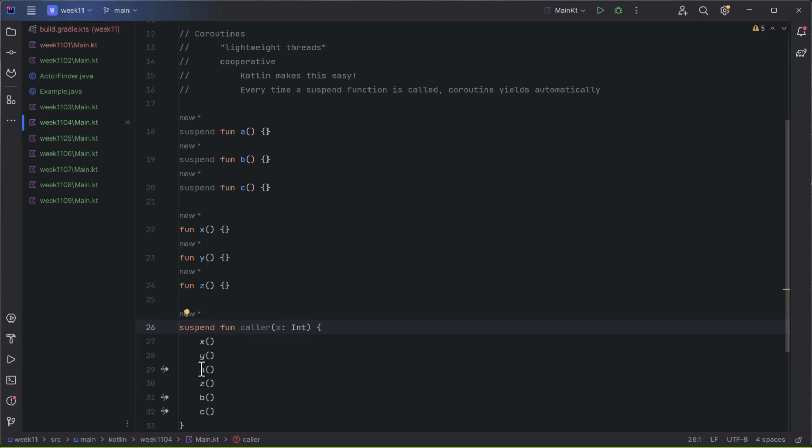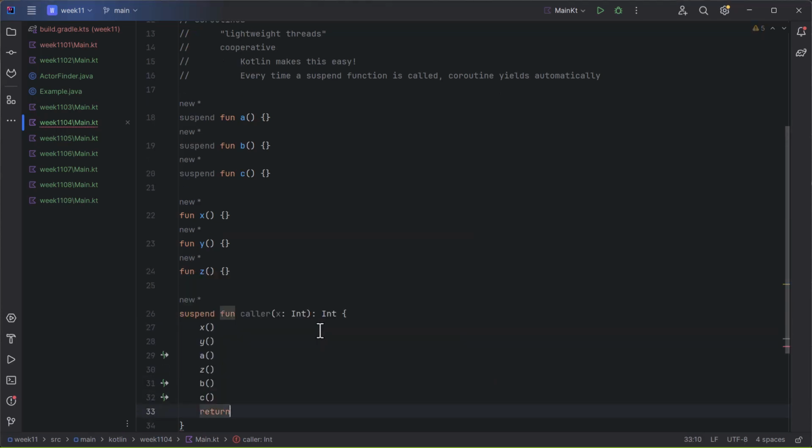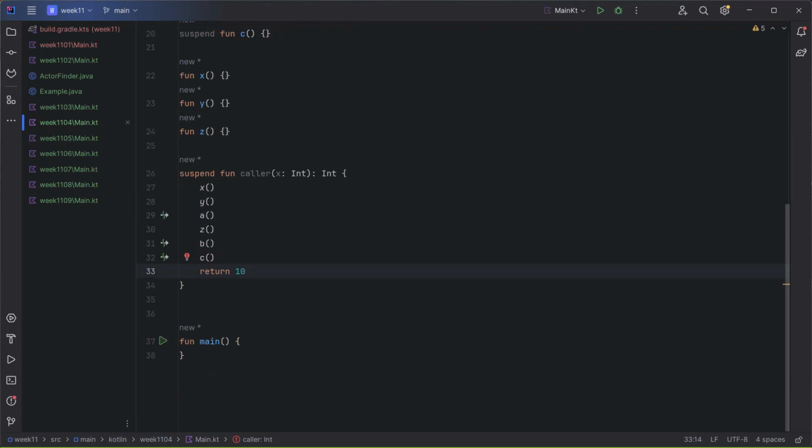Anytime you call a suspend function, whether it's delay, withContext, or one that you've defined, you have to make the caller be a suspend function. So it kind of percolates up. And this, in turn, when somebody calls caller, that's going to cause that break there as well. Now let's say that this guy maybe returns an int. We'll just return some value there. So that's what the caller looks like.